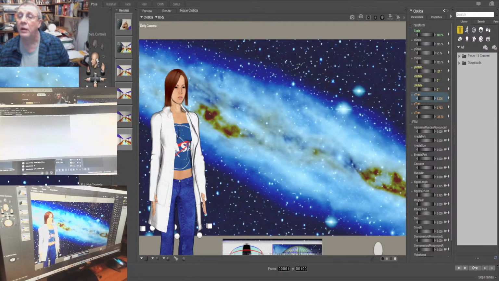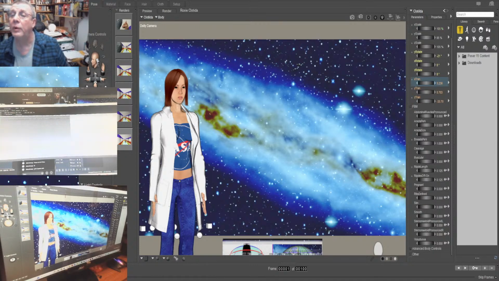And I want to find, okay, body. I want to find transitions, X transition, and make this linear instead of spline.